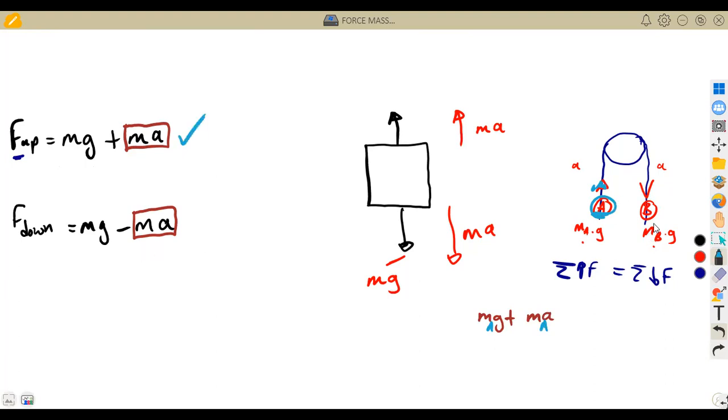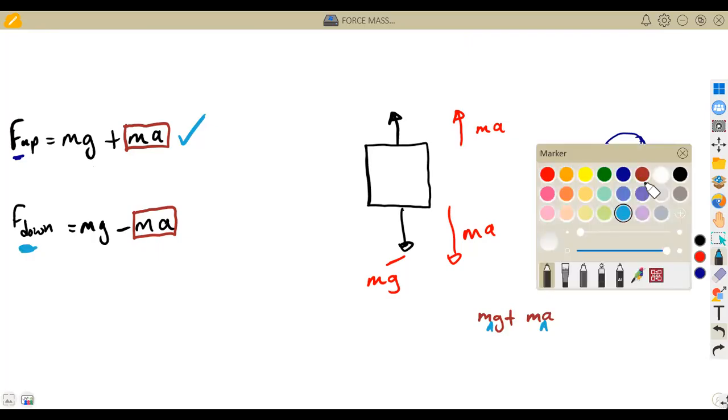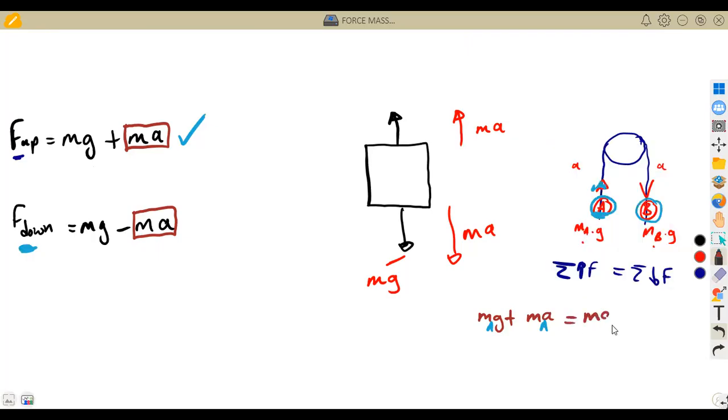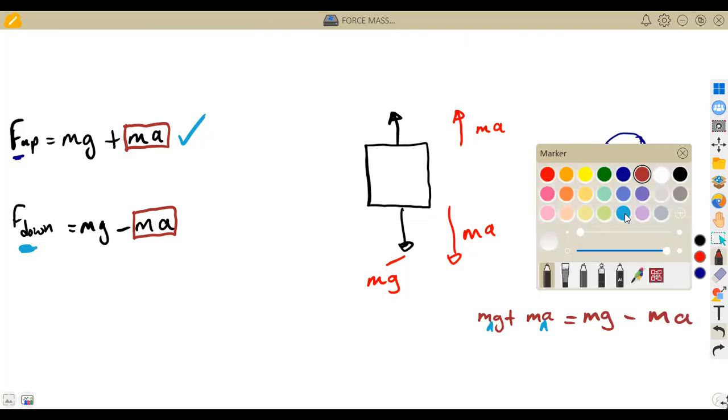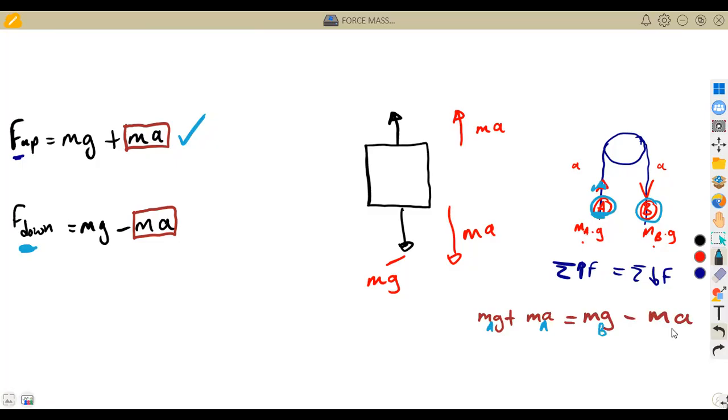The one that is going down is our object B, the one that is fixed. So on object B, it is going to carry what? The F down concept, to say it is going to be equal to Mg minus Ma. But this mass that we are talking about is for B. It is the one that is going down. Object A is the one that is going up. So object A follows this, and object B follows this concept.